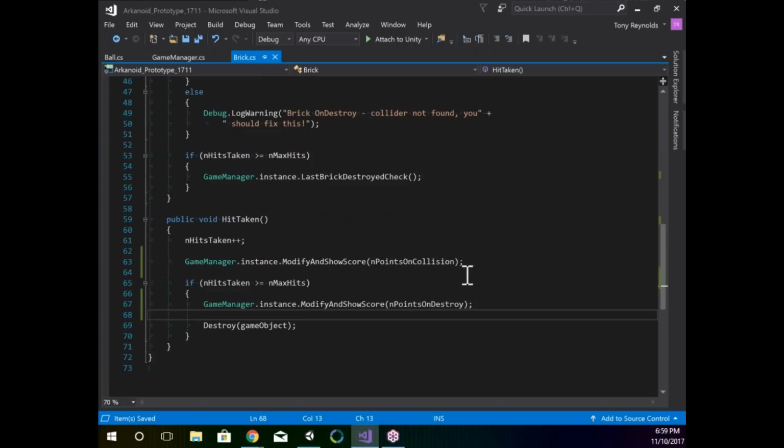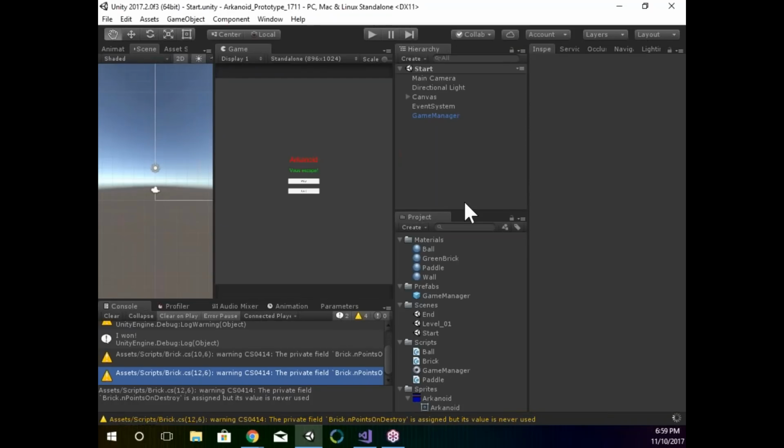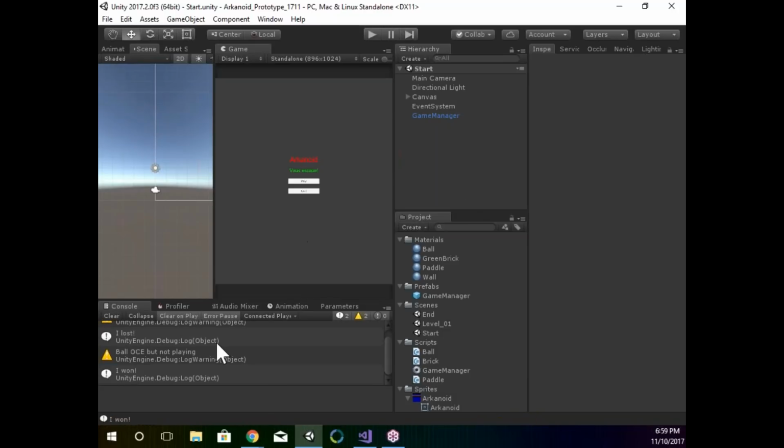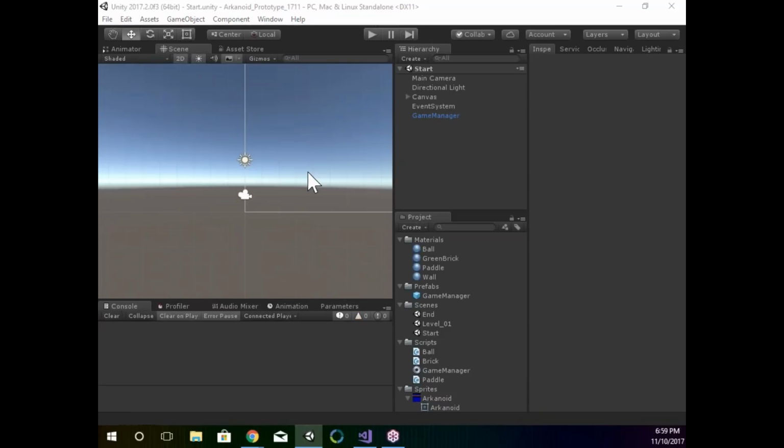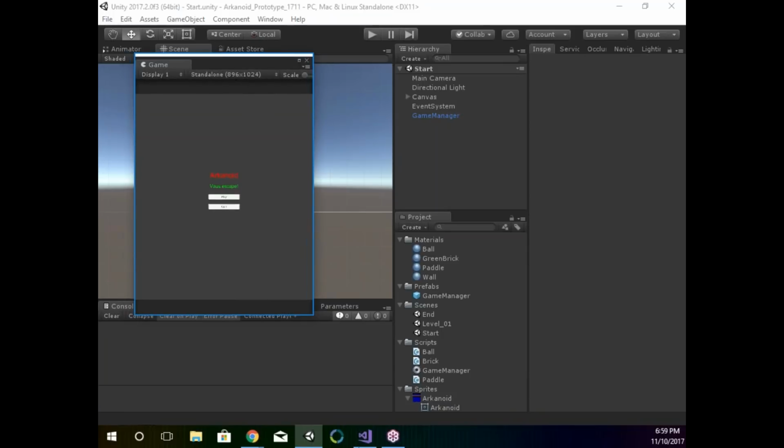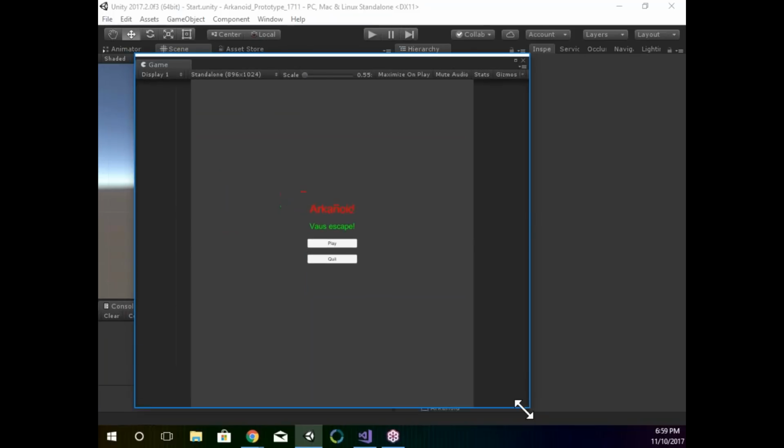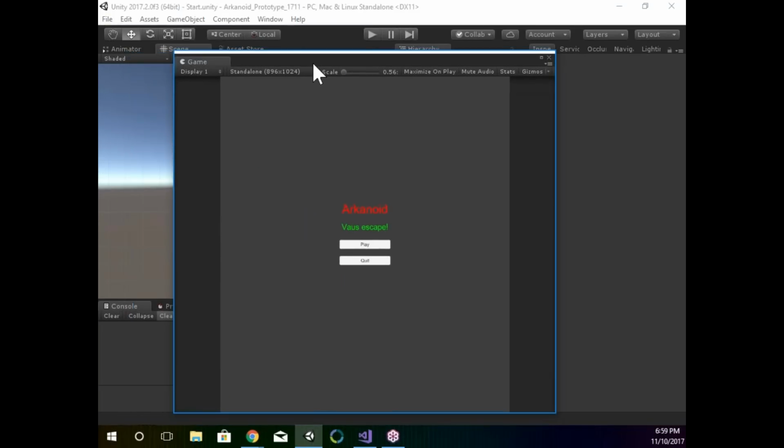So saving that. At this point, we can jump back to Unity, let it compile. Okay, no warnings. So if I detach this window, I can start playing.